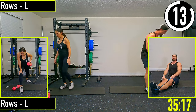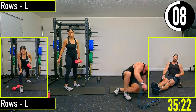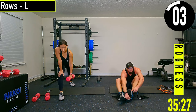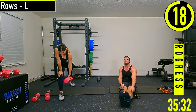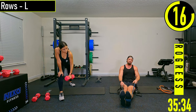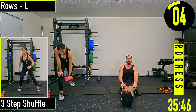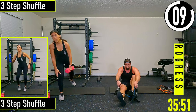Rows, left side. Ooh. Palms face towards the body. Whatever position feels natural. Come on. Let's go. Let's go. Keep that back straight. There we go. Three-step shuffle.